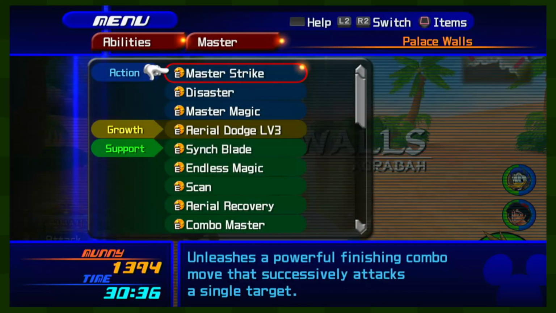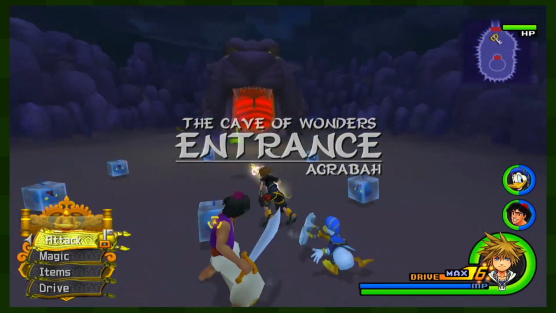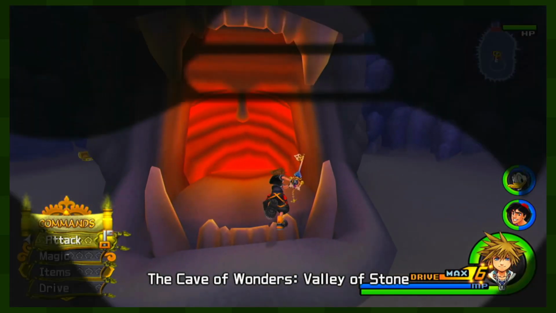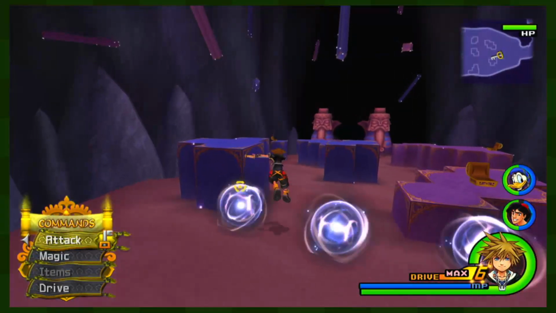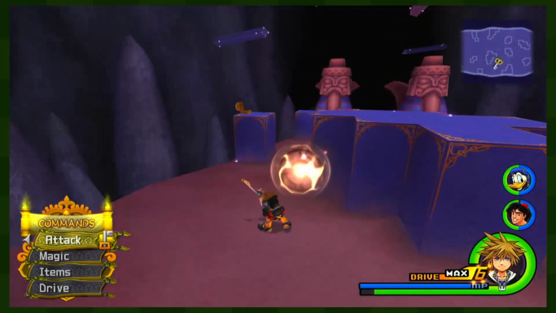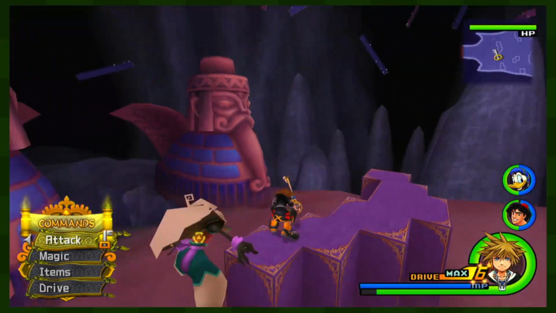And now, we want to go to the Cave of Wonders. Now then, this is good for limit and for summons apparently. Just going in here. Somewhere along in here. I'm kind of just skipping the enemies for now because I'm going to do grinding anyway in my own time, so you don't have to worry too much about them at the moment.